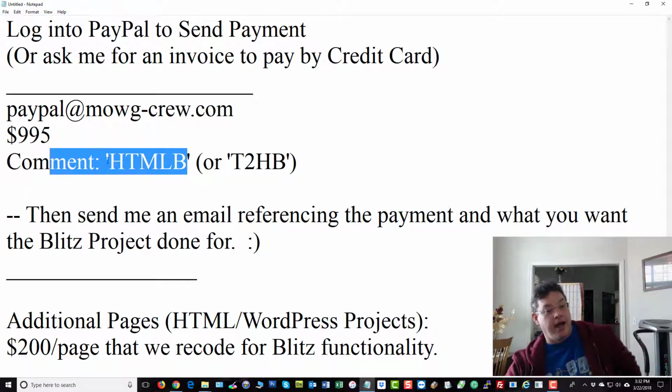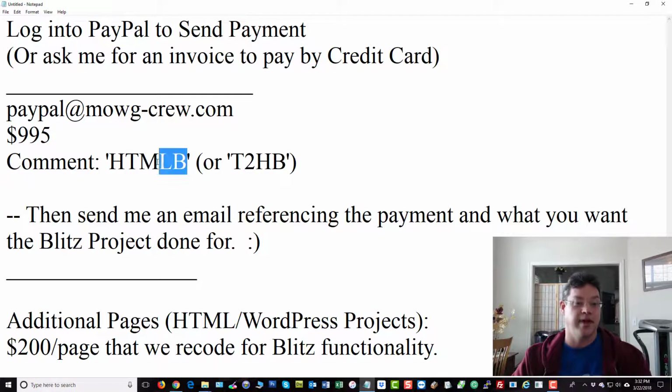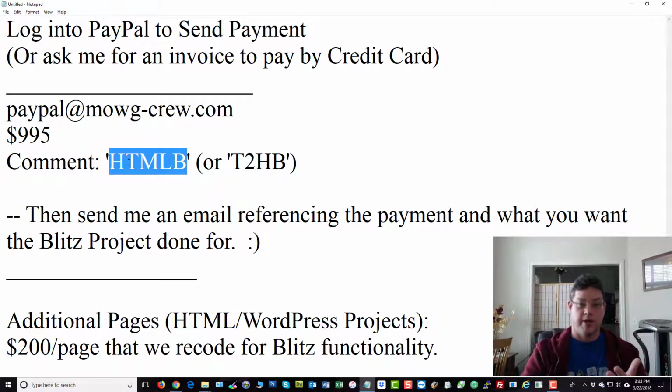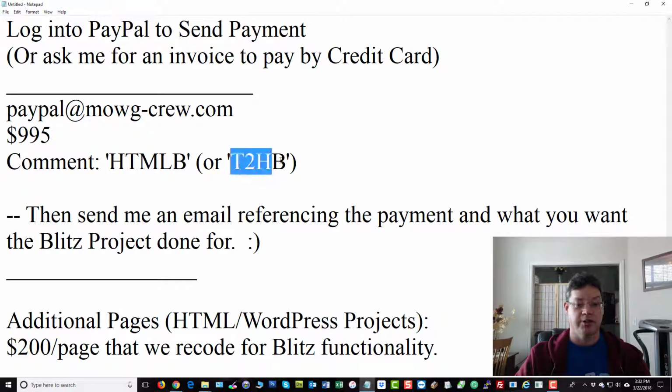Okay. HTML Blitz, if you want that for a T2H website, or I'm sorry, HTML website, which really means WordPress, HTML, Joomla, Weebly, Wix, anywhere you got a web page out there you want us to make this work on. Or if it's a theme to HTML version, you want the Blitz of something that already exists on theme to HTML. By the way, this is for anyone who ever bought Emoji Run from us.